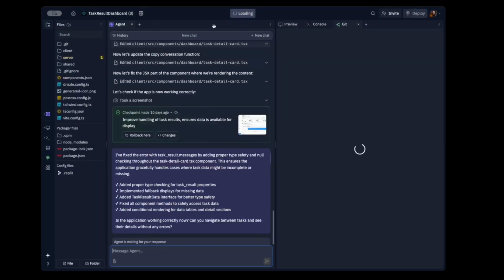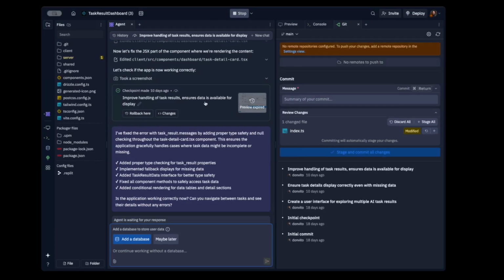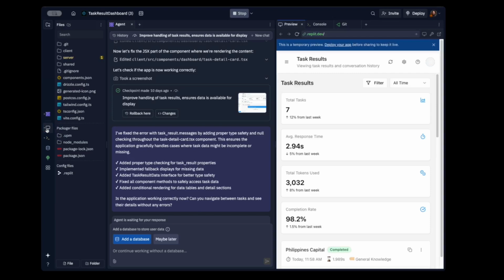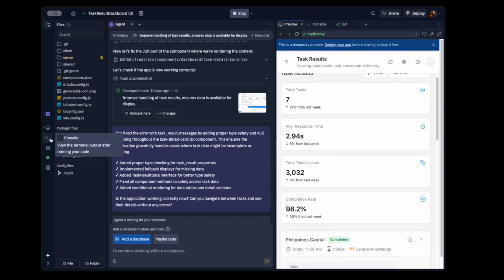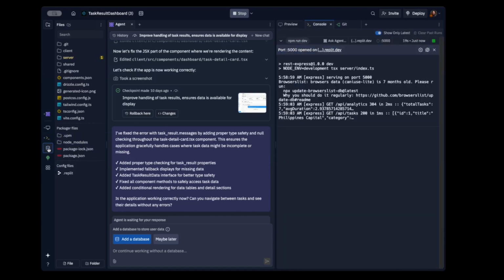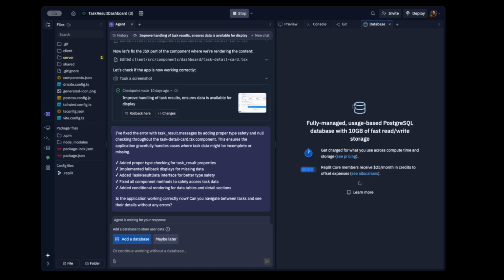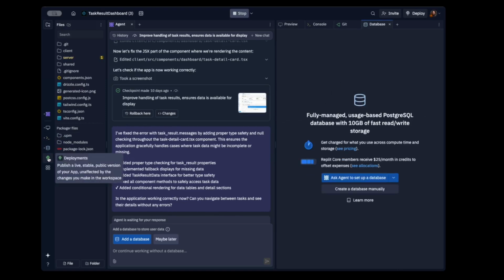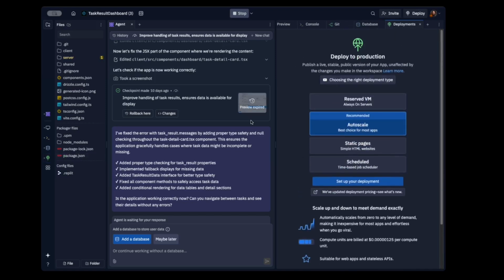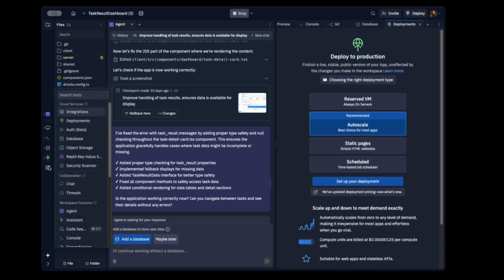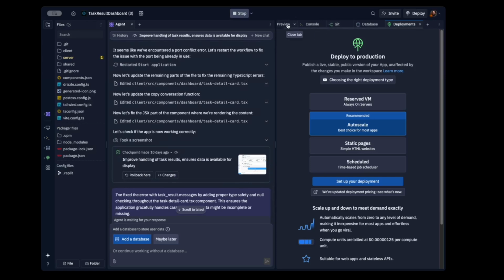made from the web. If you see here, the interface is similar to what we have in the web. On the left, you have a file explorer. Then you also have the functions here, like the agent, and the preview of your app, which actually opens the preview here on the right when I click that button. Then you have your console. Then you have your database. If you have a database for your app, then you can see the data here. Then you have your deployments, if you've deployed your app. This is pretty similar to what we also have in the web. Then you have all the other tools that you can use with Replit. Here on the right, you have all the windows.